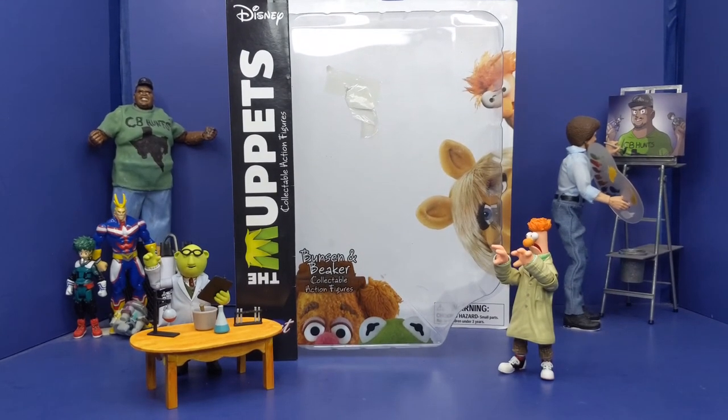And this is my review of the Diamond Select Toys Disney's The Muppets Bunsen and Beaker. Hope y'all enjoyed this review. Trust me, boy had a fun time making it.